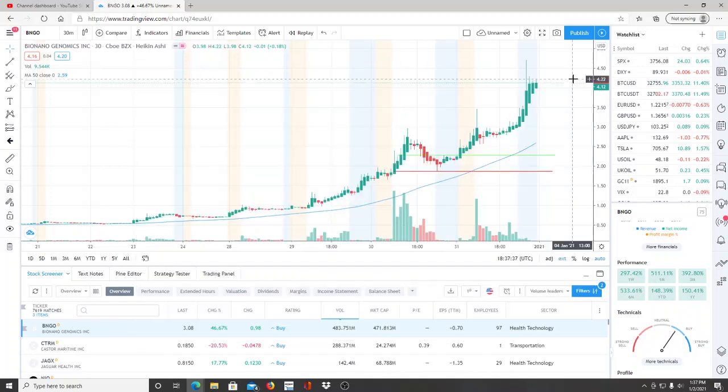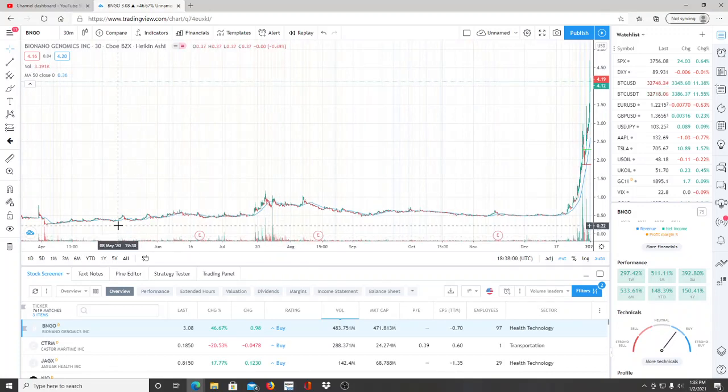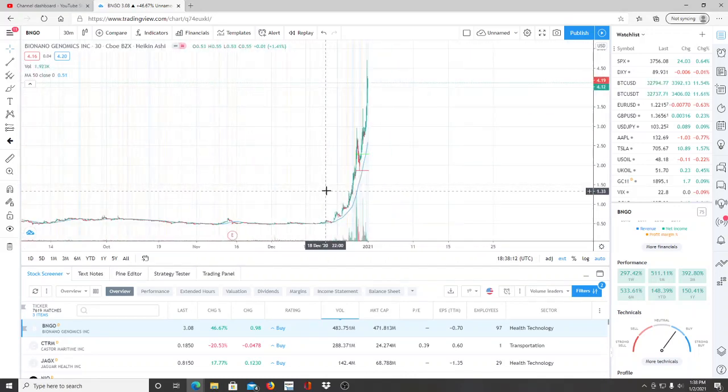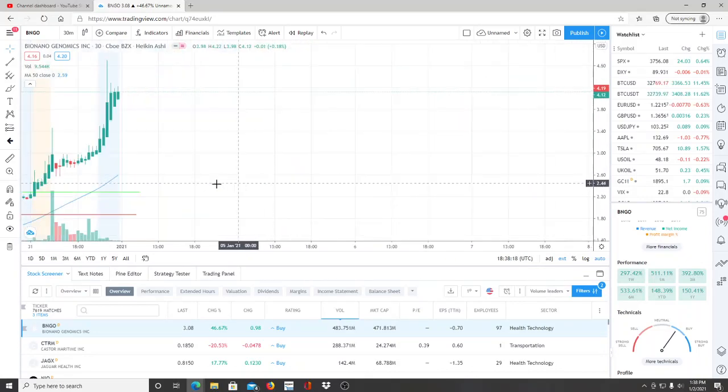So that's interesting based off of everything going on here, but this rally has a lot to do with the fact that they gained compliance. They were under $1 for some time, and it ran up naturally up to this point. This is the highest point that we've seen this stock reach, I believe, in the whole year. When you zoom out, you're going back all the way to the beginning of the year, and these numbers were not even reached. We're seeing numbers higher than even the beginning of last year, of January 2020. So year to date, this is the highest that we've seen the stock. And if we go even further, I don't believe this stock has reached these numbers.